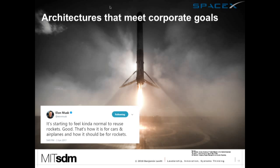In 2004, at a congressional session, Elon Musk set SpaceX's dollar per weight goal at $500 per pound of bringing product into space, which was besting the current metric by ULA by 10x. So it's interesting how a company is going to do that in a market that's been dominated for so long by these giants. And it really hits on SpaceX's corporate goal. But how did they do it?